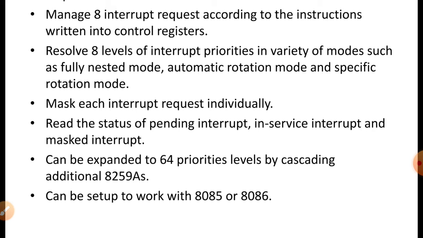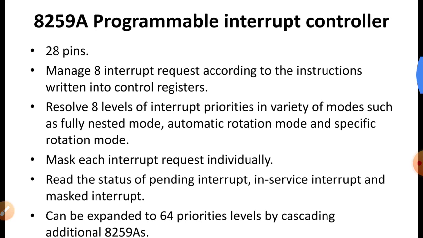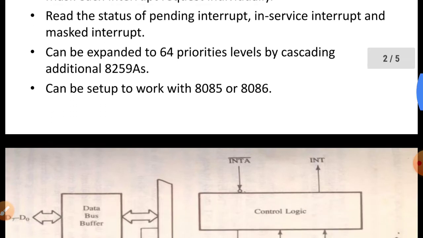But if the requirement is that you want more than 8 devices to interrupt the processor functionality so as to transfer the data, this can also be achieved by cascading many interrupt controllers together. There is a facility by which we can cascade 8 interrupt controllers all together, so that the total capacity will be enhanced from 8 to 64, because each individual interrupt controller provides services to 8 interrupt lines. So if 8 are cascaded together, there will be 64 priorities. And it works with the 8085 as well as 8086.